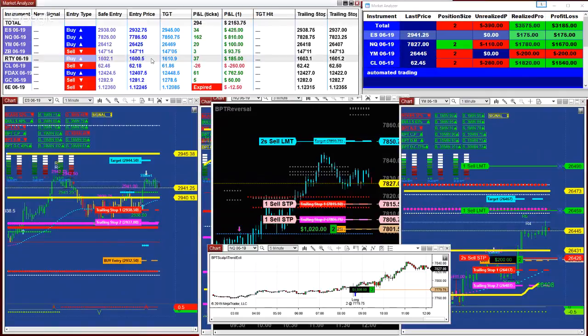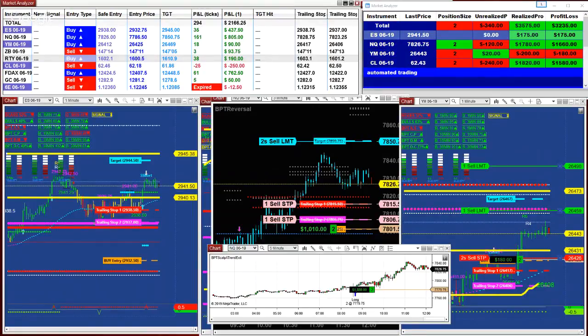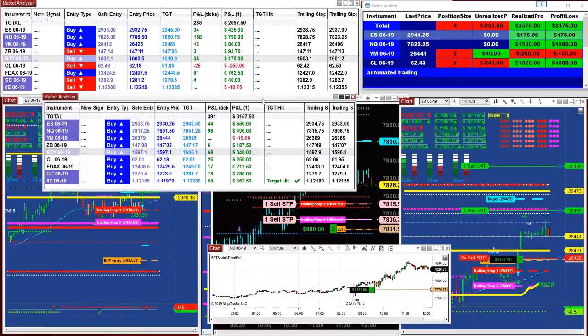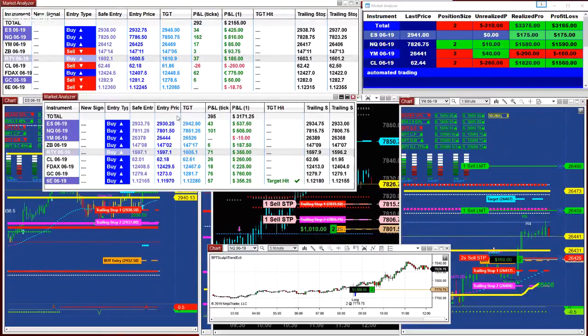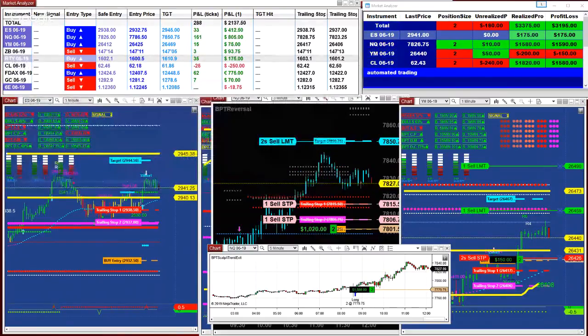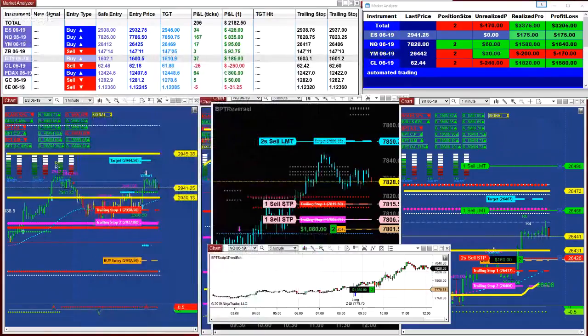Let me tell you one thing. Right now we are 296 ticks into the profit from the last entry signal, and we have some couple hits in here. But if you look at the 3 minutes, we are 393. We are using the 1 minute for an ATM, and we are using the 1 minute and the 3 minutes for fully automated. And both of them did very well today.